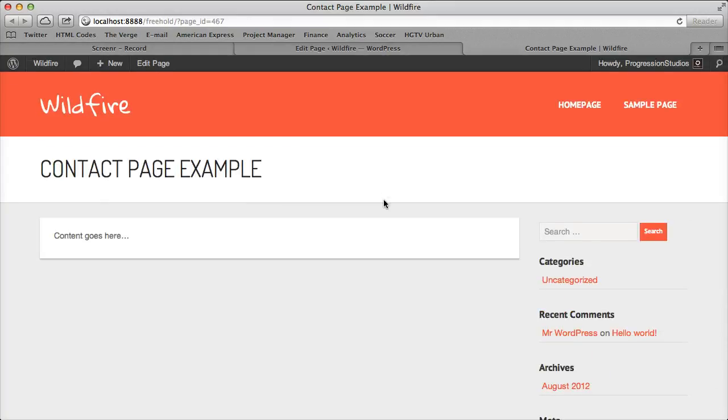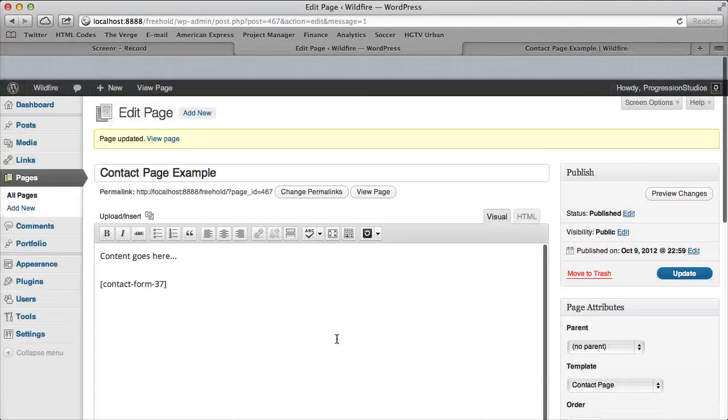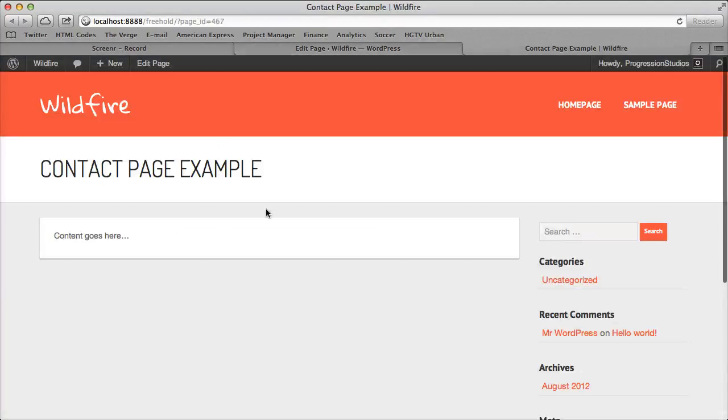So it's a nice way you can use the same template for either the built-in contact form, or the Contact Form 7 plugin. And we have styles built in for either one, so either one works, and we actually recommend the plugin. So it's super easy to set up these two templates.